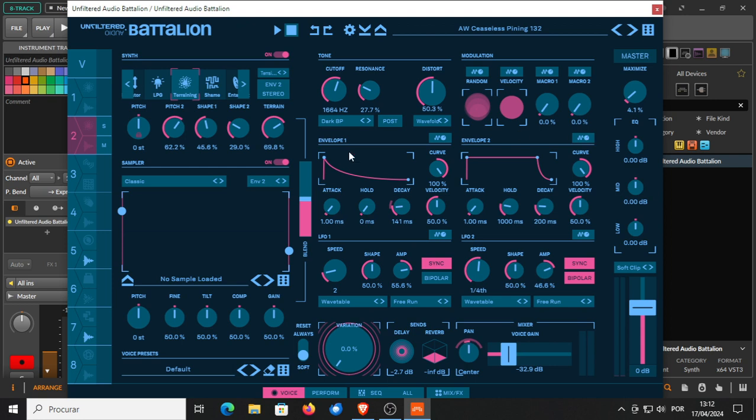What's this? It doesn't say. Then we have envelope 1 and 2. Then we have LFO 1 and 2 with all the typical controls. Here you can also change your LFO types here to wavetable, triangle tilt. You have all sorts of presets here. Free run, always reset, so that's also a way of quick triggering.